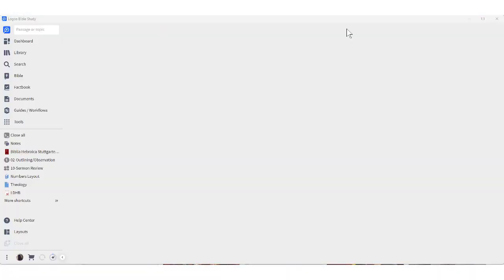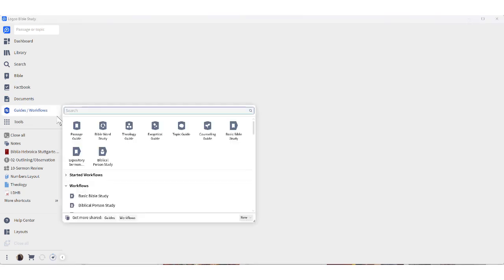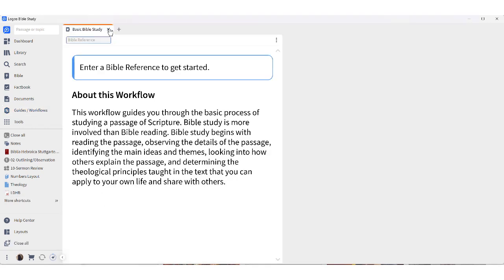Here we are in our clear Logos Bible Software. We're going to look for our workflow, which is right here, Basic Bible Study.